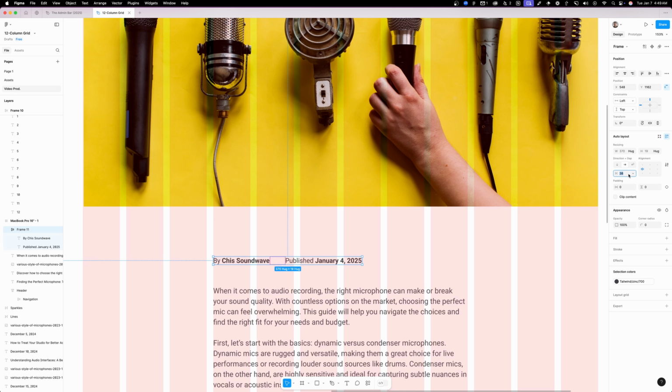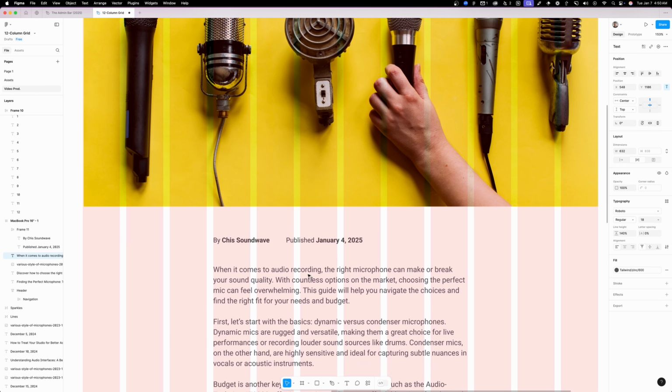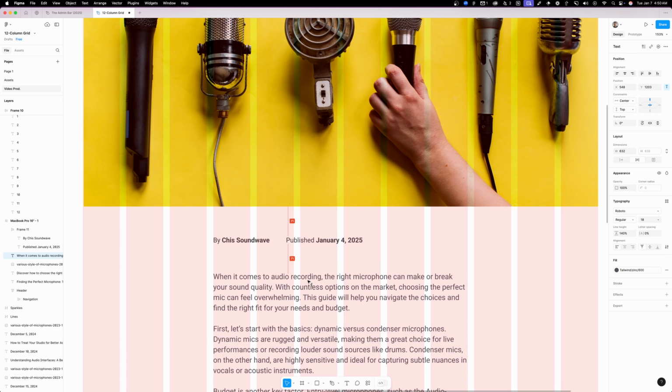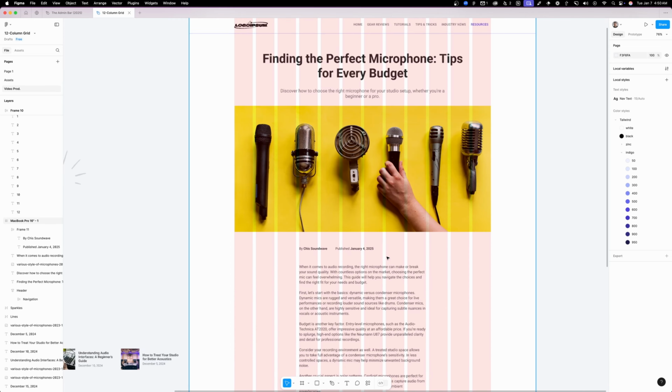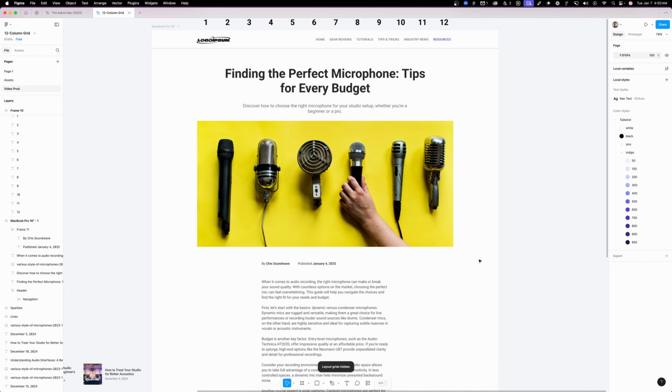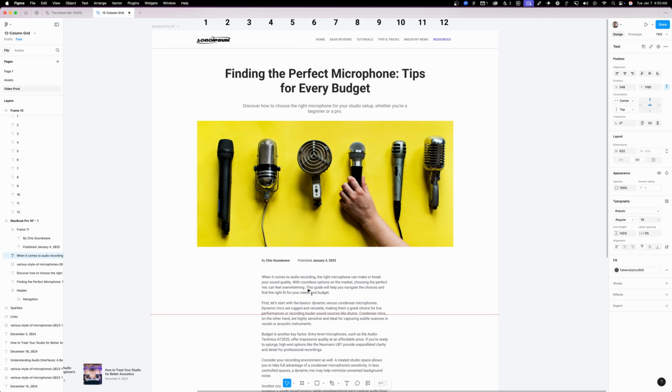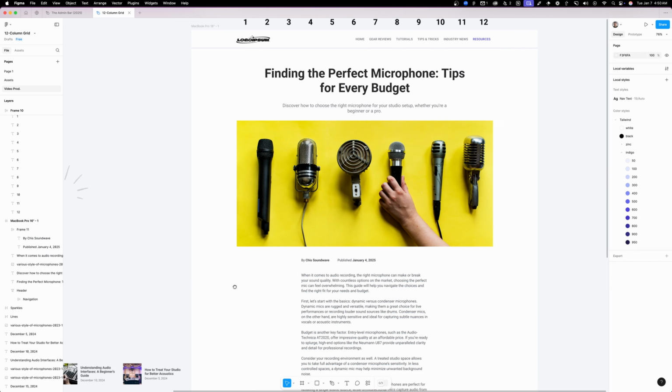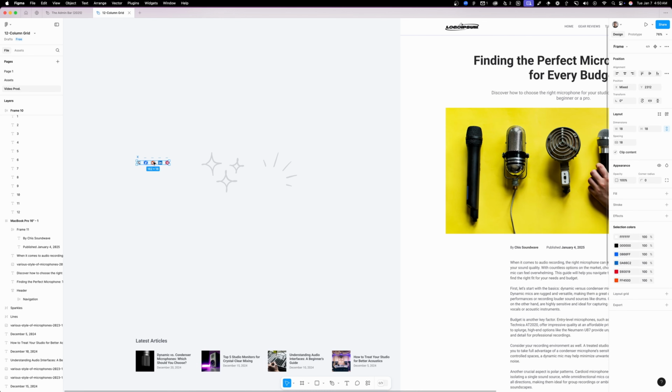At that point, I'm able to change the gap in between these elements. Like I said, I typically use an 8-point grid, so I'm going to change this to 40 pixels, which was pretty close to how I visually laid it out. I just wanted to make sure I was landing on something divisible by 8. So with that in mind, we can kind of clean up this spacing a little bit. Like I said, we'll work on that vertical spacing further down in the video. I'm just going to make sure that these are evened out here and see how things look proportionally just to my eye. Still looks like this gap might be pretty big, so we'll just go ahead and bring that in a little bit more. And now we can grab our social shares.